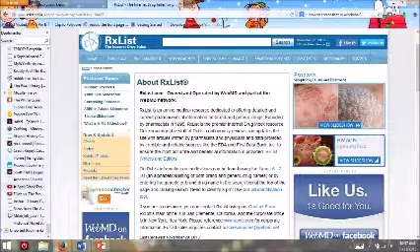Alright, we're going to move on to accessing the database. The first thing you're going to do is identify your web browser. It will be one of the icons that looks like this. Then you're going to go to the address bar at the top of your screen, and input www.rxlist.com, and you'll hit enter. You should open up a page that looks like this. You've now successfully loaded the RxList database.